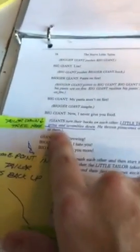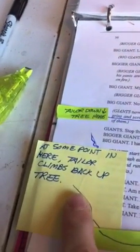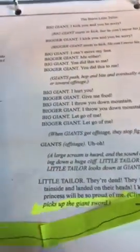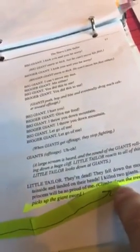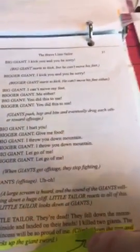All right, so the next place we have to go. At some point on page number 36 and page number 37, between where the little tailor grins and scrambles down, at some point the tailor climbs back up the tree. And I can't find it here, but I did write, it's here. It says, the brave little tailor climbs down the tree and picks up the giant sword. But he's already climbed down the tree here, and we don't see him climbing back up the tree. So I just said, at some point between here, there's an arrow, and here he climbs back up the tree. I don't know where that is, but it's just something that I found. So that's on page 37.